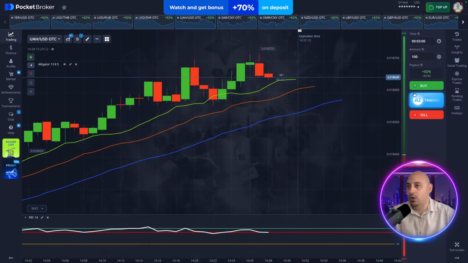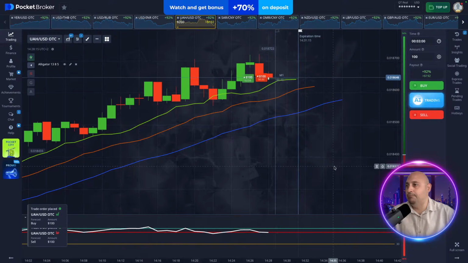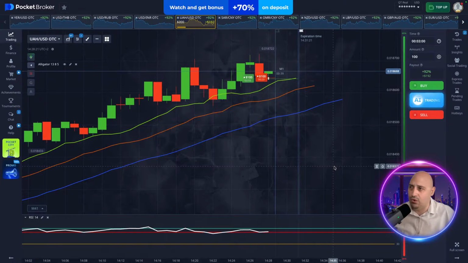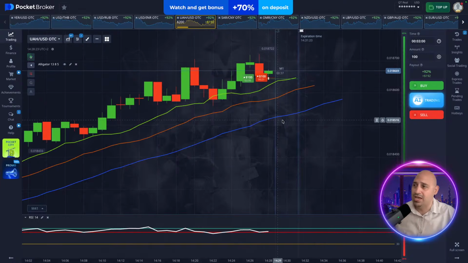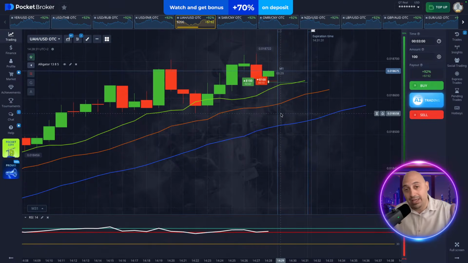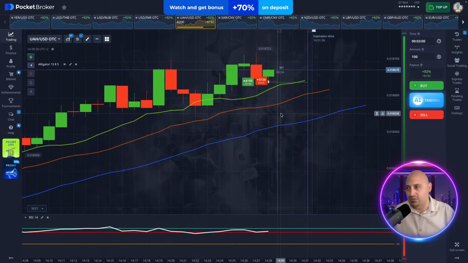There we go. All right. Oh, AI went short. I went long again. AI decided on 30 seconds for some reason. I think it's a little bit bananas, because 30 seconds for me is extremely fast. Even if you guys trade 30 seconds, by all means, trade how you wish. If you're making successful trades, stick to your strategy. Don't let anybody tell you how to trade.